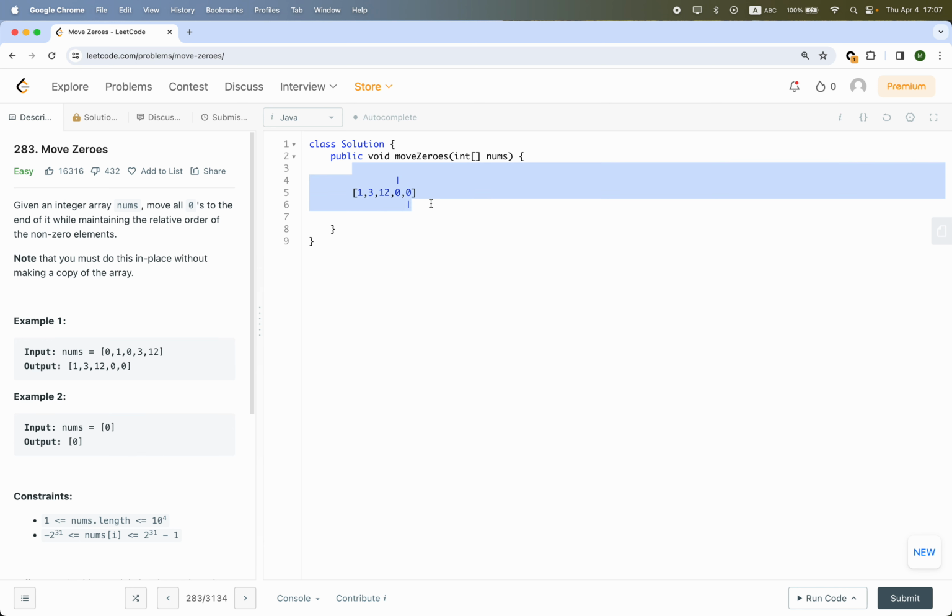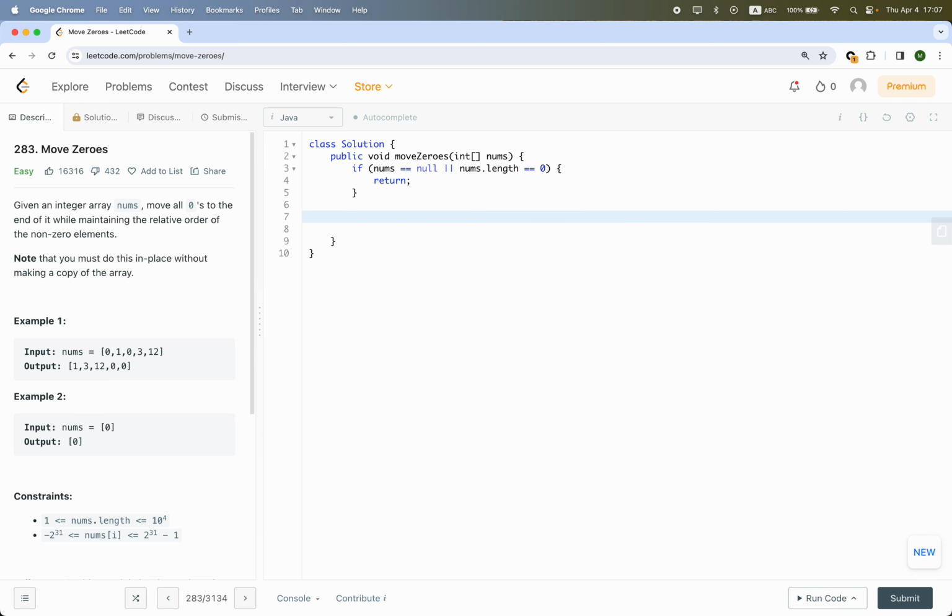So let's write some code here. First, we need to check whether the array is null or empty. If it is null or empty, we just return.